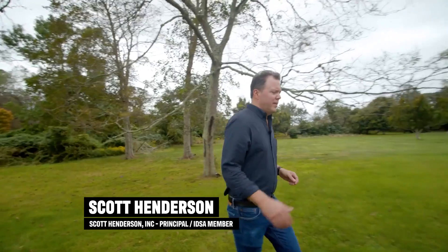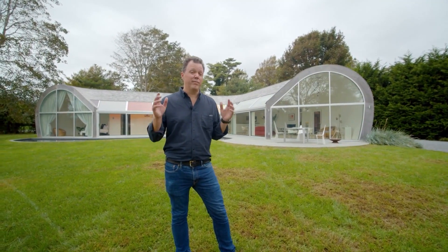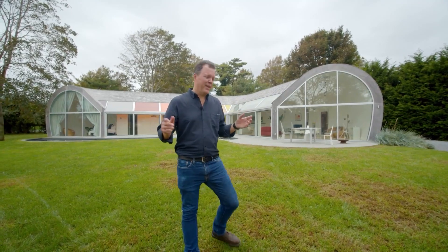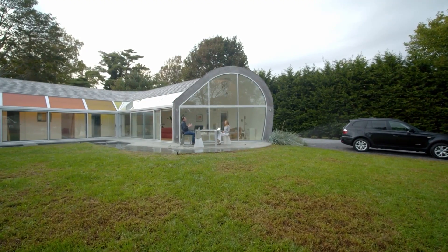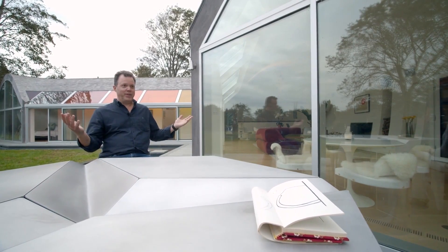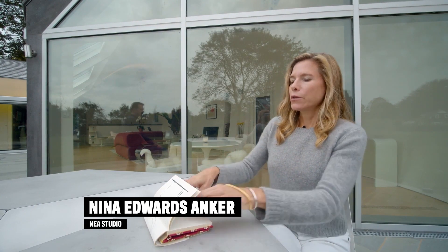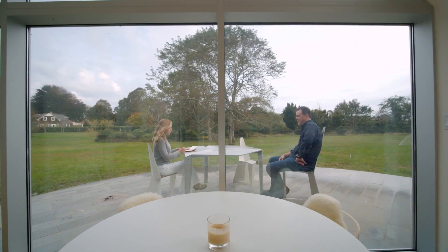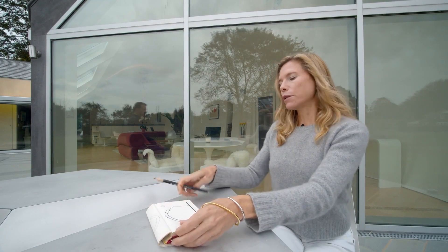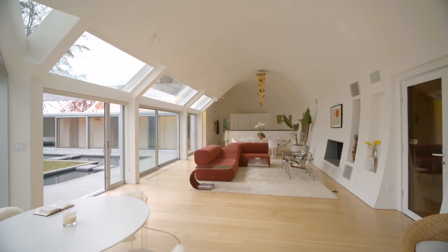The cocoon house is designed around some very important architectural principles. It's designed to be very specific to this site, and yet it's also designed to be replicated. It's actually more an approach to the site which is replicable. When you design a site plan, the first thing you need to know is where's the north, where the prevailing breeze is coming from — which is from the south — and the sun path. This house is very much based on simple passive house principles: collecting solar heat gain from the south and retaining that heat in the northern wall.